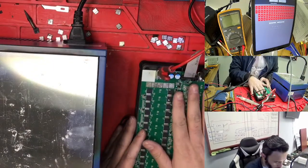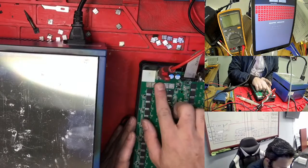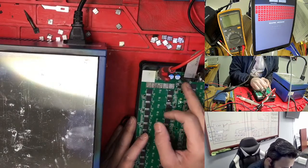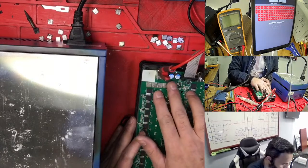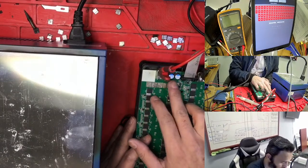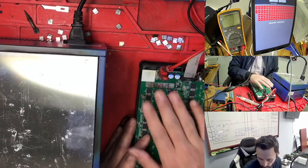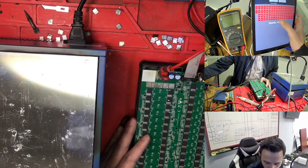Anytime you plug in your hashboard, there is a negative and a positive side. This is your positive side and this is negative. Which one is close to the IO port? This is negative and this is the positive. If you know nothing, just follow the capacitor. Where's the capacitor? Two capacitors. So you need to use your red wire here. So let's start the test.